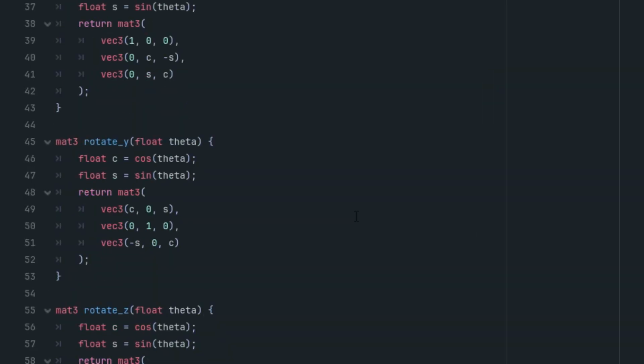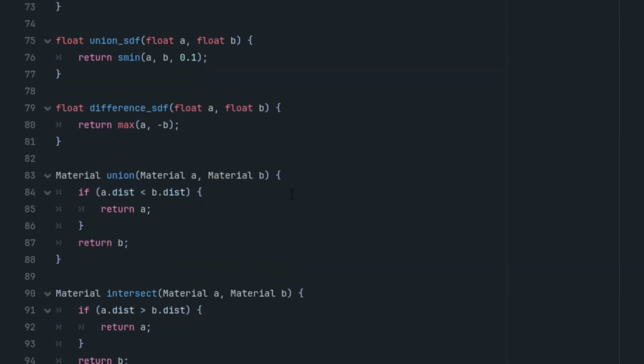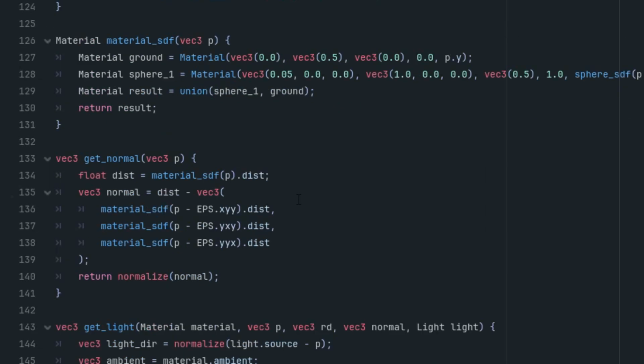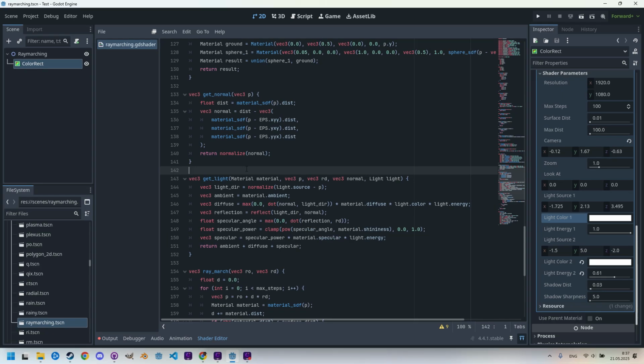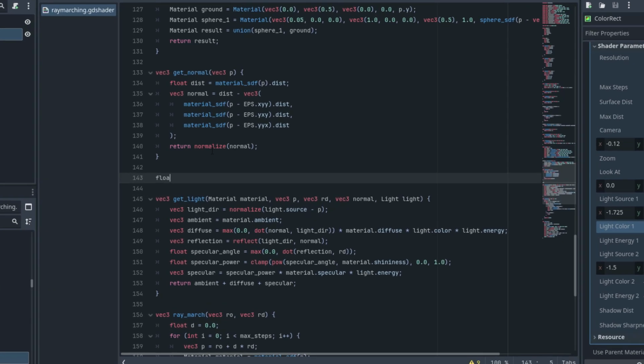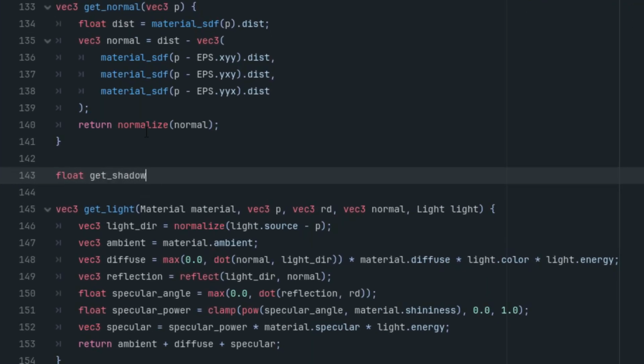Okay. And next comes the getShadow function, as I said right before the getLight function. It will do exactly what I just described, so I'll simply write it out. Okay, float getShadow with parameters vec3 p for the point of intersection, vec3 normal vector, float sharpness for the shadow edges, and light for the light source.